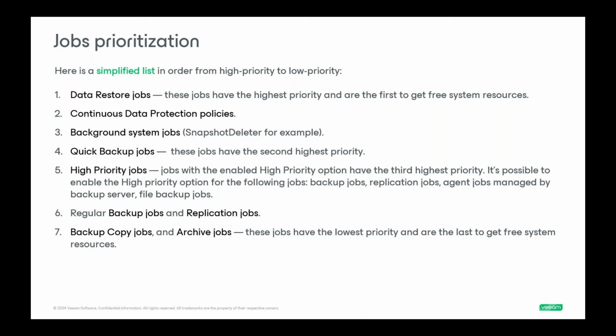So it's going to be, obviously, a higher priority than maybe sending things to an archive tier. Not to say those aren't a priority, but it's just down the chain a little bit. When you set up jobs, you also have a high priority flag on jobs. So you can always check that, and then your job will have a little flag indication on it, letting you know that that is a high priority job.